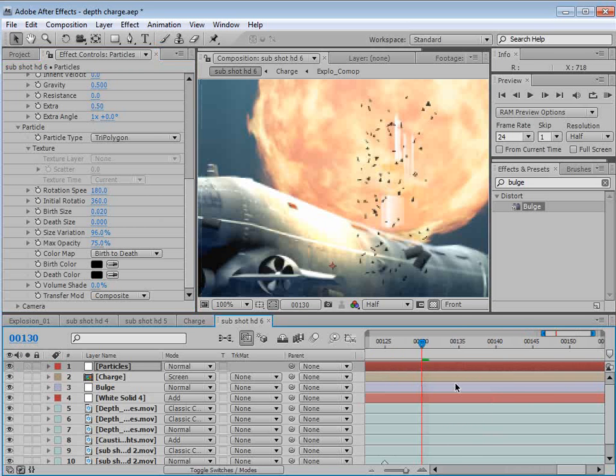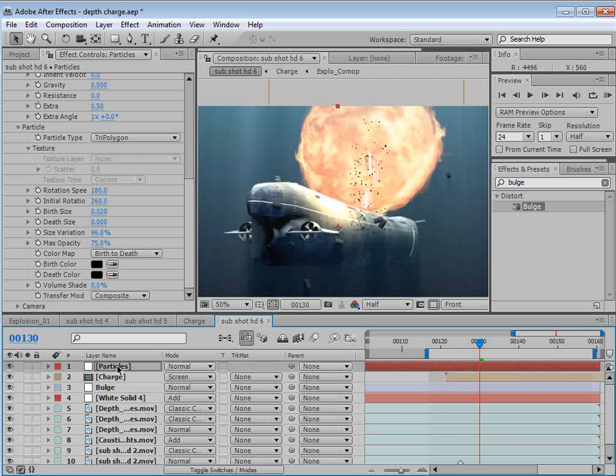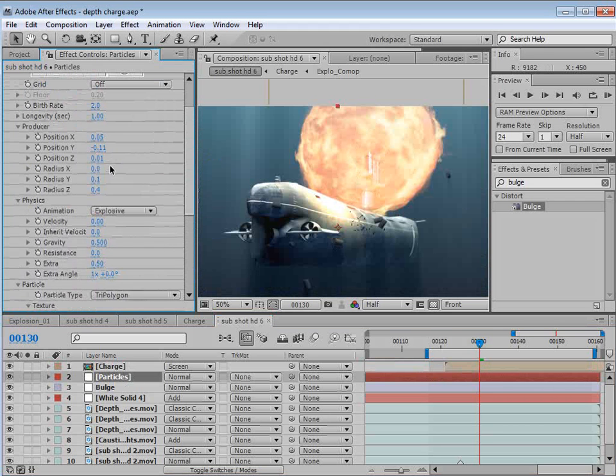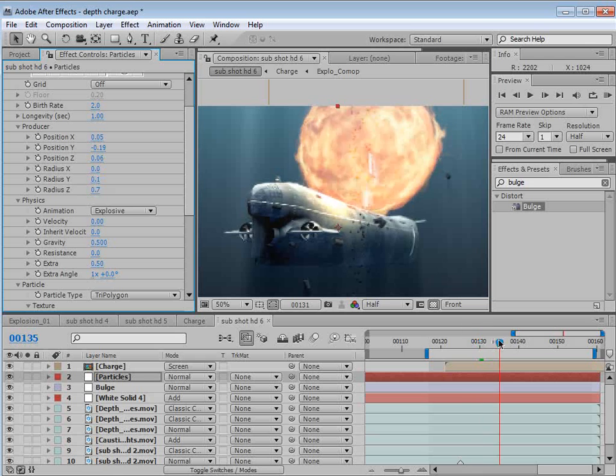And we want these to be showing up essentially right after the explosion. So we'll put it below the charge. And maybe play with the size of this a bit. Kind of weird to use these settings, but it's okay.